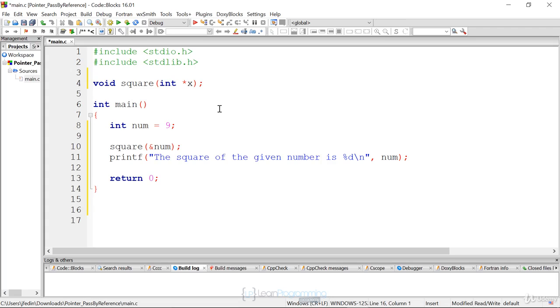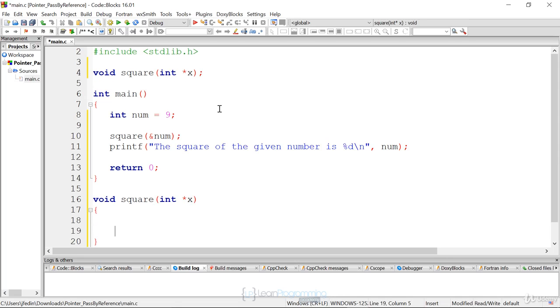Now we have to actually implement the function, define it. To define it, I'm just going to say void square. We know it takes an integer pointer, so I'm going to say int star x. And now we want to just multiply it by itself, but we want to make sure that we don't change the address, right? So what we could do here is make this a constant, but you'd want to put the constant after the data type because we don't want to change the address of what x is, the value of what x is, or the address of what it's pointing to.